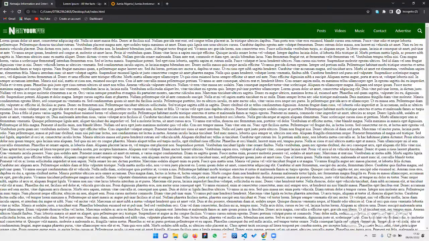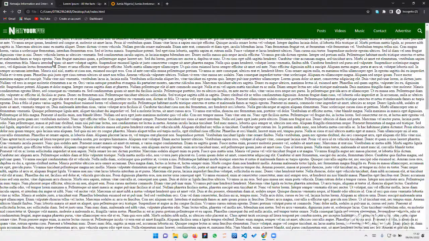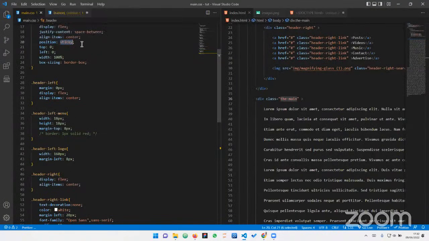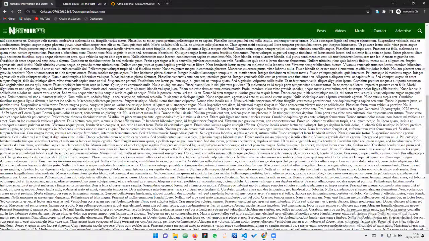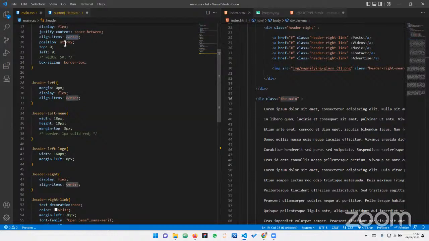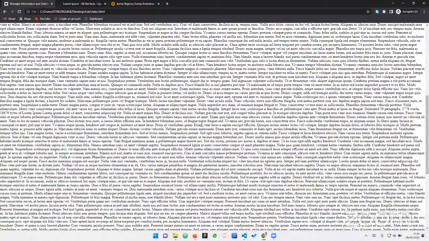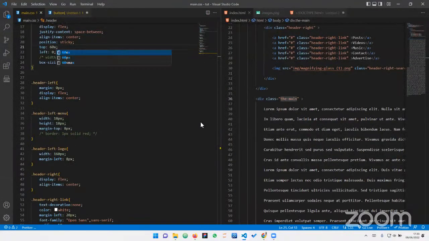So I think you guys now get it. Today we've learned about sticky position and we've learned about flex. And you can change this top and play with it if you like. For example, if I reduce the width to, let's say, 50%, or if I don't even give it a width at all and use sticky, it will set the width to 100% by default. But if you change it to fixed now... okay, let me leave it as sticky for now. And let me change the top to, let's say, 60 pixels.